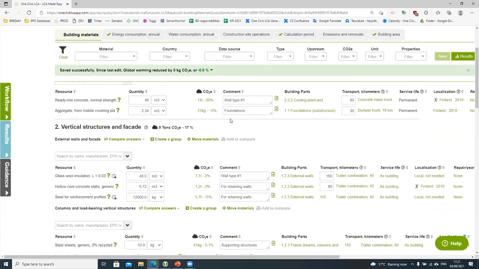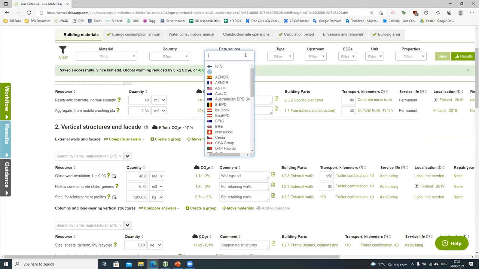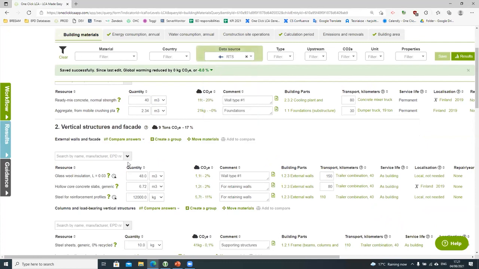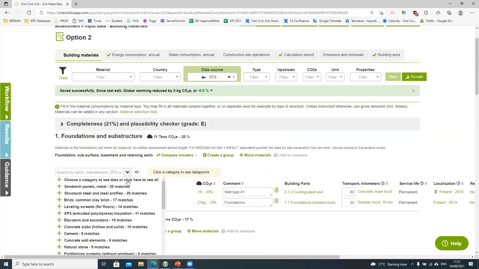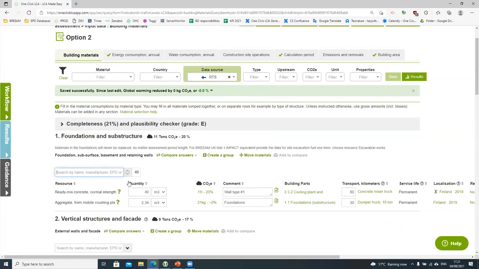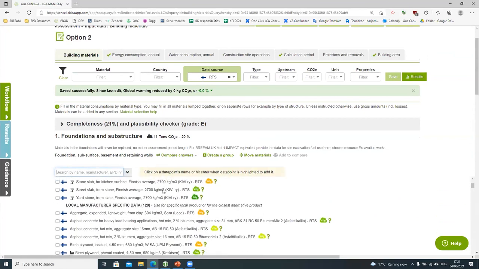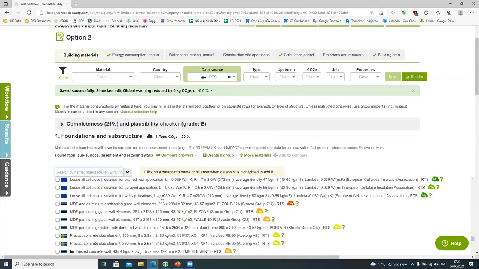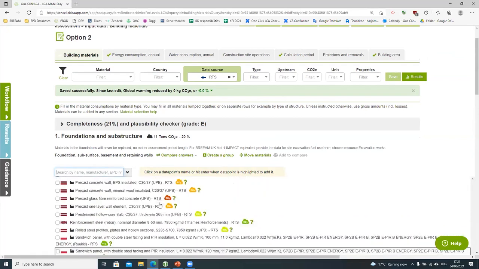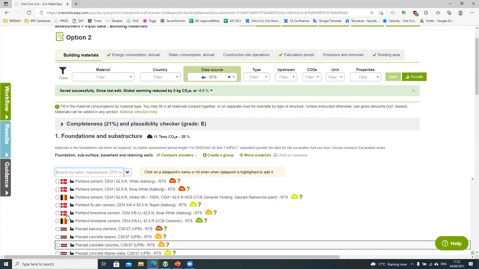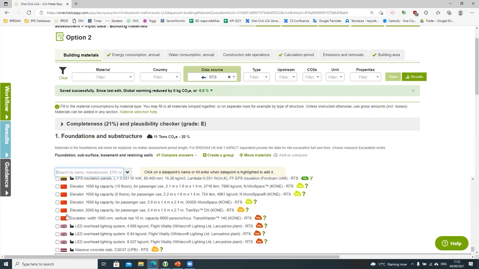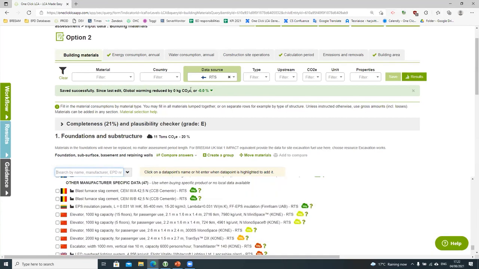We then also have our data sources. The data sources are those program operators I discussed yesterday. The program operators usually have local data. So if I search for the Finnish RTS scheme in this case, it will show me a lot of Finnish data. But it can also have data from other countries. So a program operator doesn't necessarily mean that it only has data for that country. Even though RTS has a lot of Finnish data, we can see that there's also a lot of data with other flags, which means it's represented or manufactured in different countries.